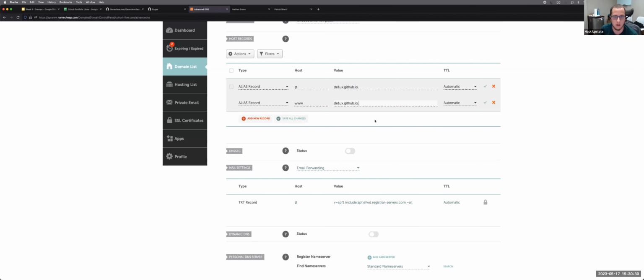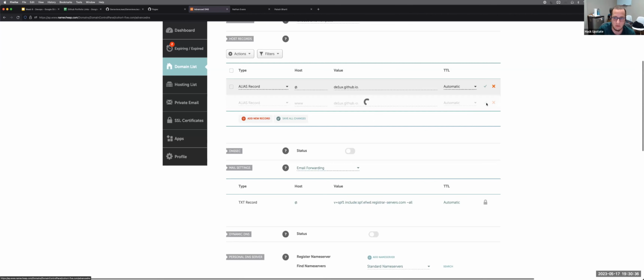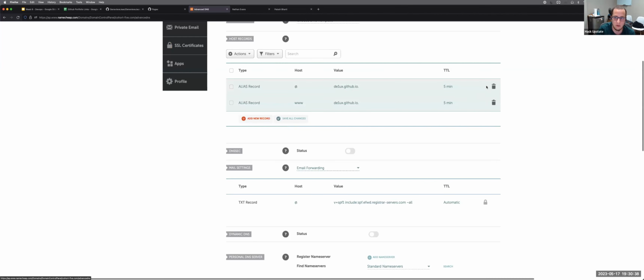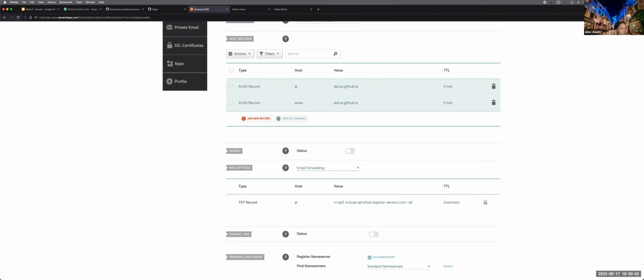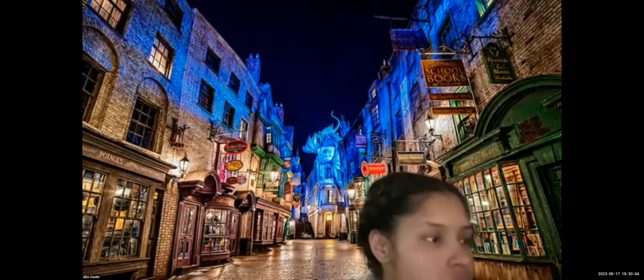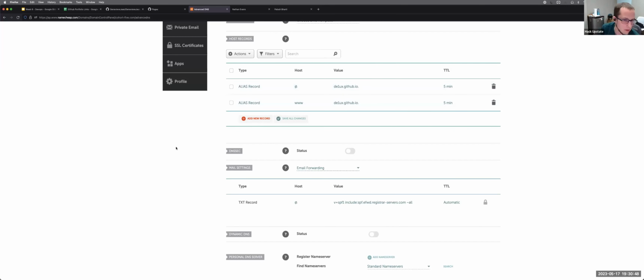You're going to send it to your GitHub website, and then again hit that green checkbox to save changes. It'll automatically know to send it to the front of the web address. Yes, if you create this record, it will.